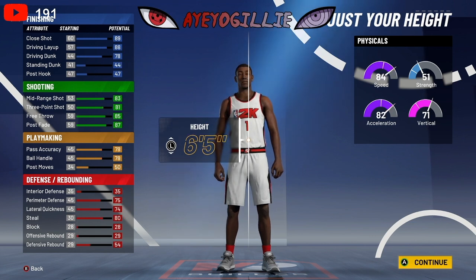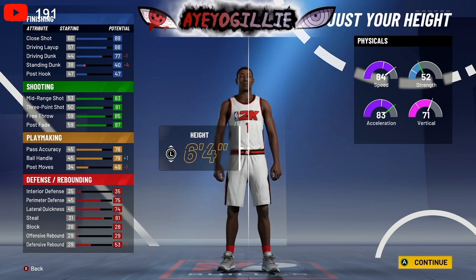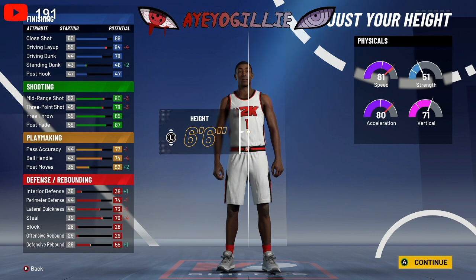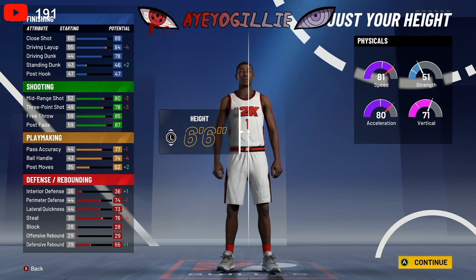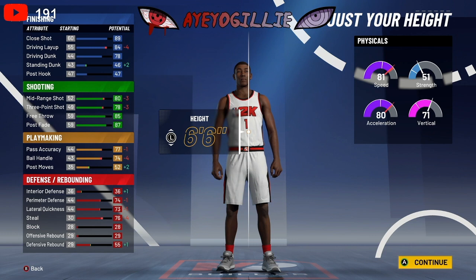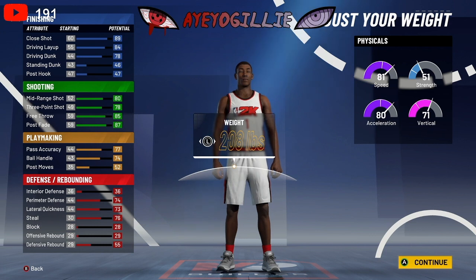A more functional height will be 6'5", or even 6'4", as you see the ball handle goes up. But my build will be at the shooting guard because I'm making Devin Booker, so he's going to be at the shooting guard. I need him to be 6'6" because a lot of potential point guards will be 6'8". So I need 6'6". So I'm going with 6'6".